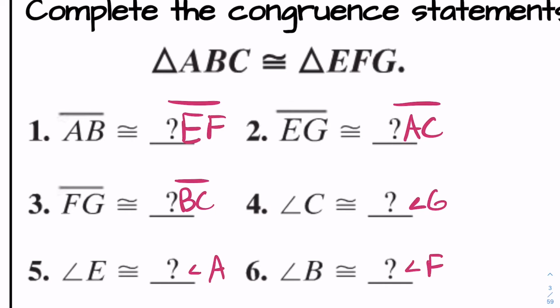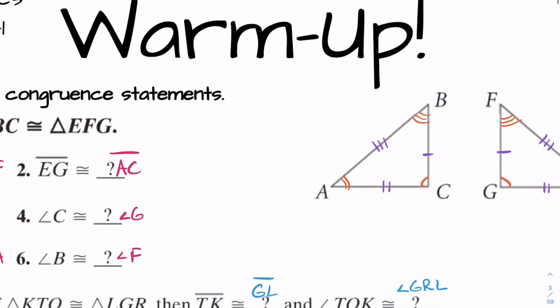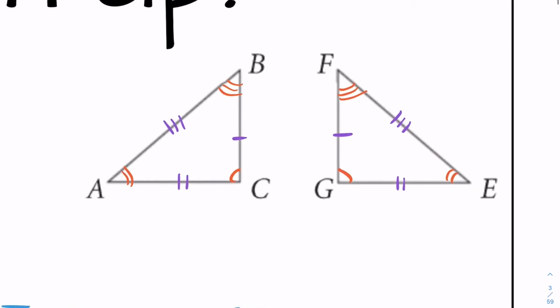So here, segment BC was congruent to segment FG, and it goes in the same order. I put some tick marks here: A was congruent to E, B was congruent to F, and C was congruent to G. Notice I did not put right angles because I can't assume that. It could be 89 degrees, could be 91, could be 90. I don't know. But I just put the tick marks to show that they are congruent. Then you have congruent sides in no particular order, but they do match.